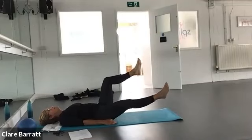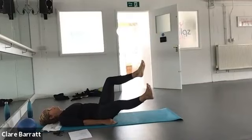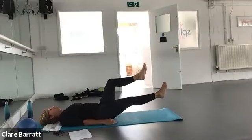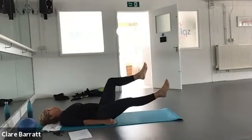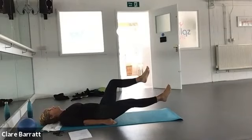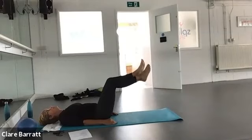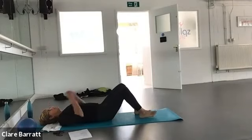And back in. Back to the side. And in. Back to the side. And in. Back to the side. And in. Take that leg straight back up. Back into the tabletop. Lower it to the floor. Lower the other one down. Good. Okay, so we're going to do the same with the left leg.